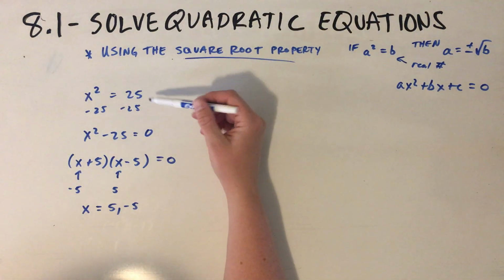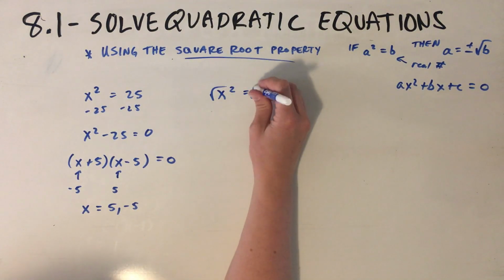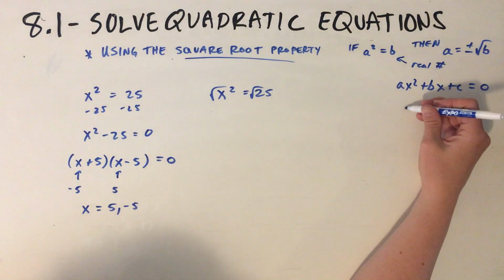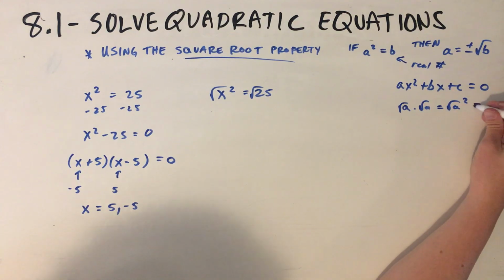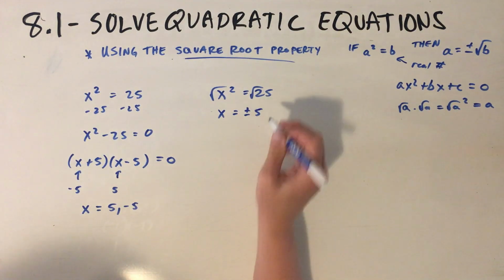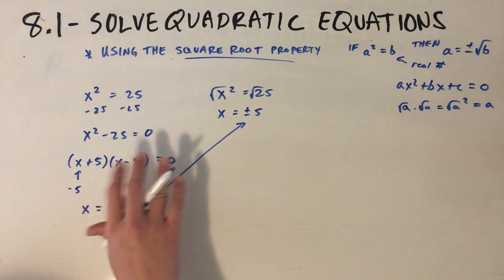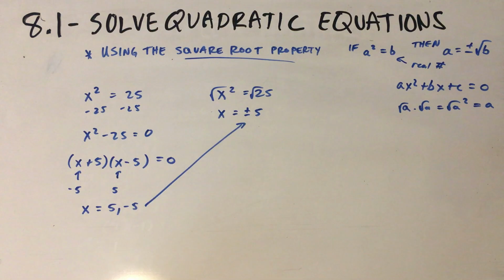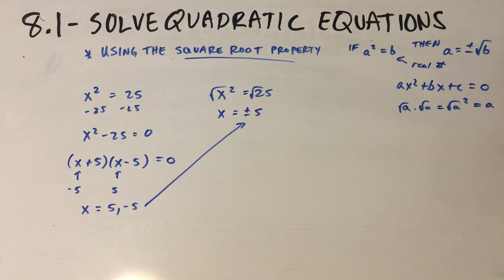Okay, so then x is the value both 5 and negative 5, or negative 5 and 5. So you can see that if I had this and I just said, well, I'm just going to take the square root, the square root of anything squared is just that thing. So I'd get just x here, but this is going to give me a plus and a minus 5. So you can see the square root property verifies the factoring that we've done, and with a number that you can actually see as a perfect square, you can see why you would get a plus 5 and a minus 5, because both of those values would make the statement true. So that's why we need both the positive and the negative version.